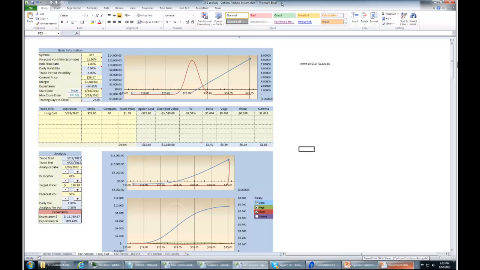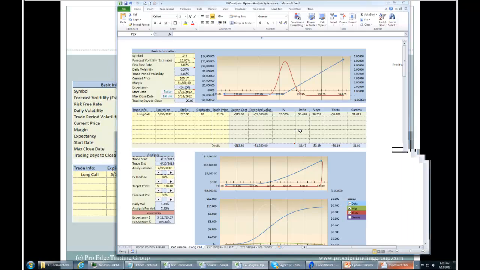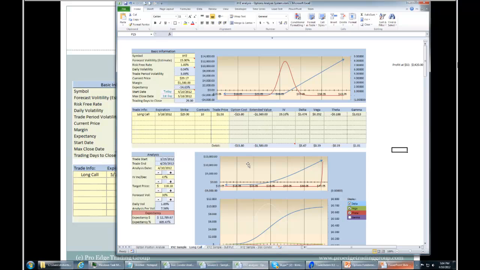Okay. Now, if everything works out exactly as I planned, then the profit at $32, let's see, sorry, there's a slight difference in the pricing here between the slides and this. Our trade cost was $1.58, making the total extended value of this trade, the cost of this long call position, this is 10 long calls, $1,580. If the trade works out exactly as we thought, and we come out at $32 on May 18th, the expiration of the May options contracts, this trade makes $1,420. That's great. That would be a great trade. I would call that a home run.